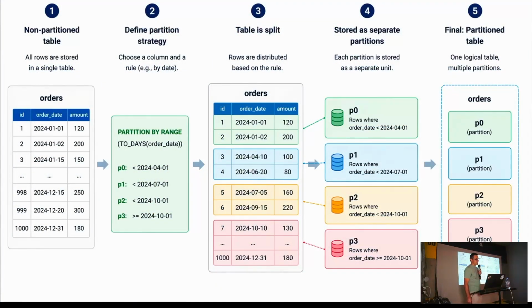Here on this picture, we have shown how from a non-partitioned table we can define the partition strategy and convert it into a partitioned table. So we have a very simple table that holds data for orders. We provide the partition rule which we want to apply, like split this data from this 1 year of orders into 4 partitions.